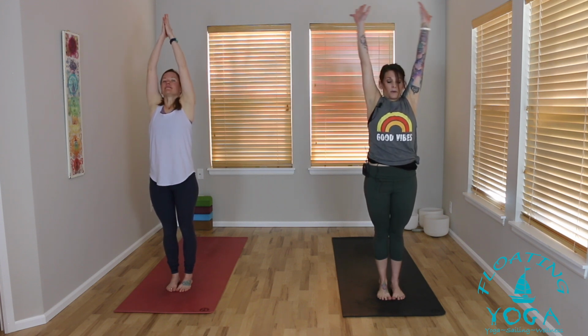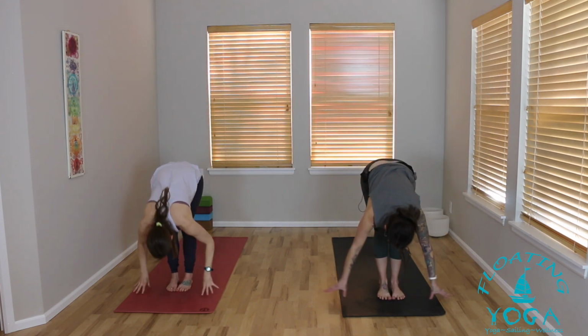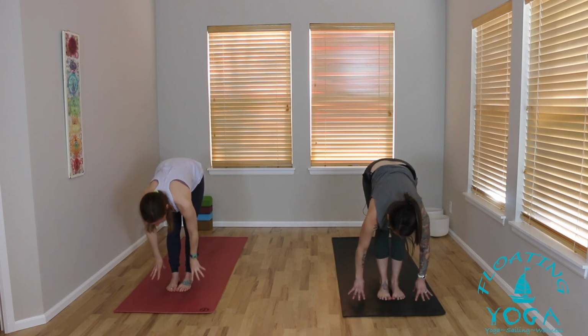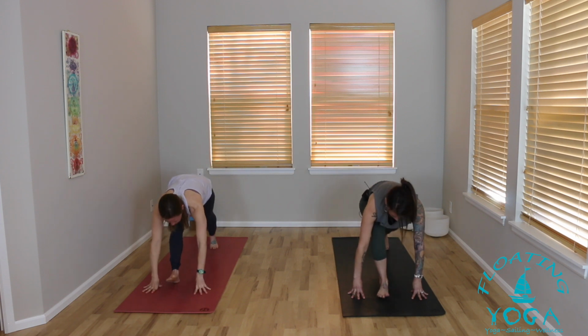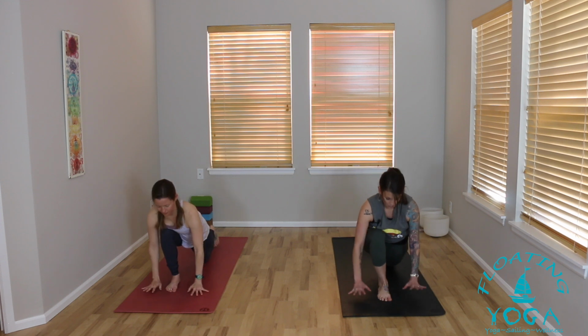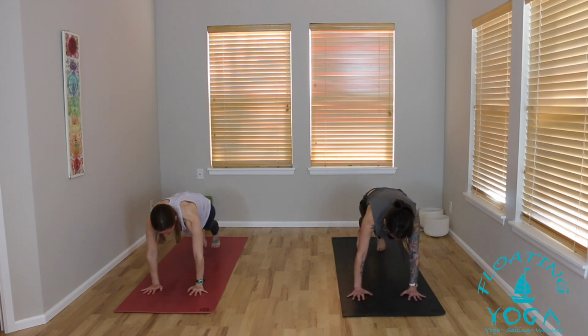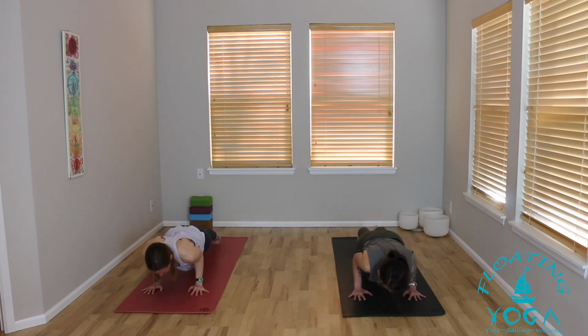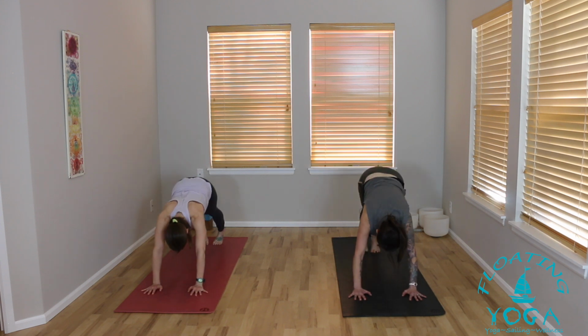Notice the heat starting to build in your body, feel it. Tune to the breath, inhale, sweep your arms, reach high. Exhale, bow forward. Flat back, inhale, lengthen. Hands down to the mat, left foot steps back, left knee lowers. Inhale, lift your heart, big breath in. Exhale, plant the palms, step back to plank. Shift forward as you breathe in, lower as you breathe out. Heart opens, inhale. Downward facing dog, exhale.